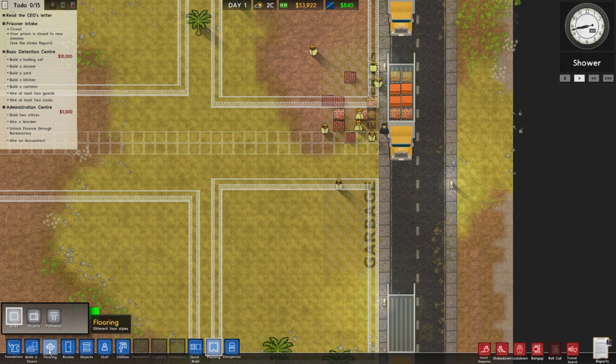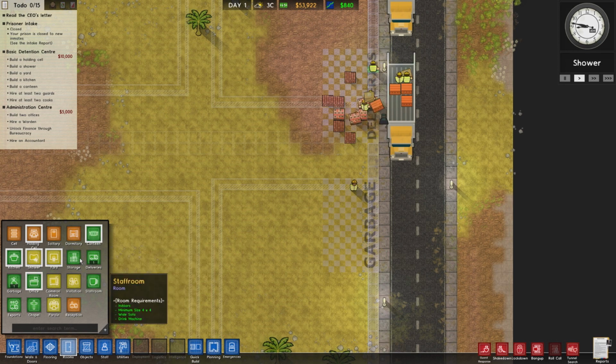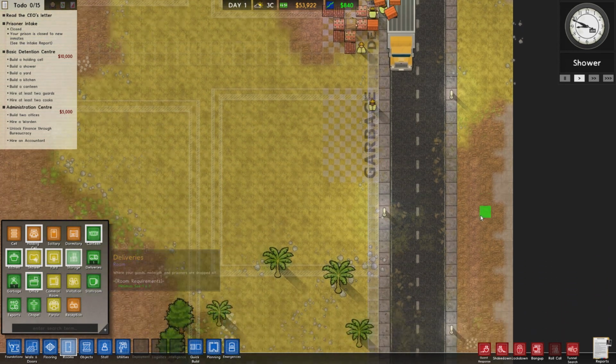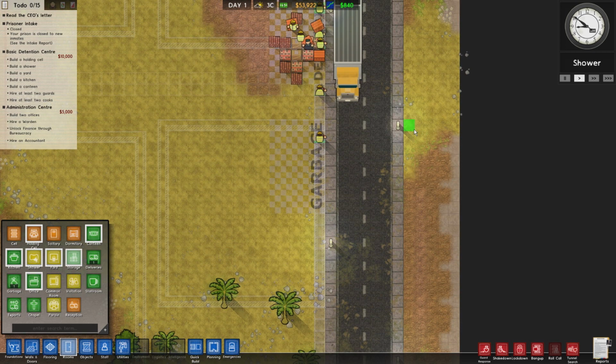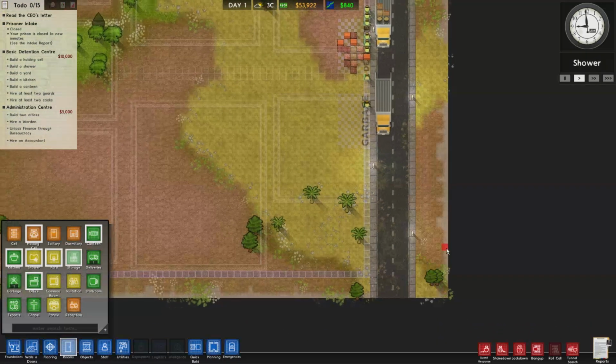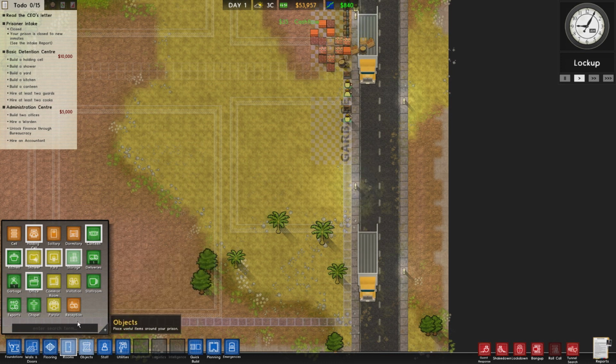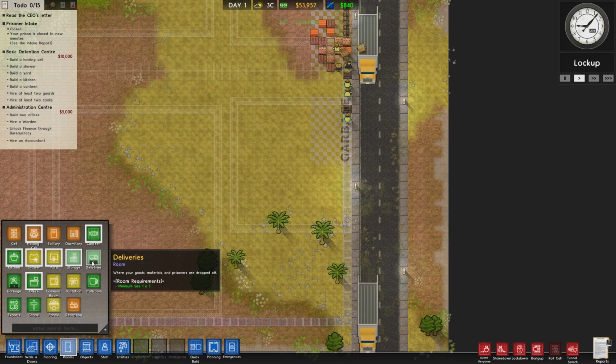Now the first thing I'm going to do is reassign where things like the storage etc. are going to be. So we'll put storage somewhere over here. Now one thing I do want to do before that is secure this outside area as well. I need to allow for that. We are going to need some more fencing, but I will hold on that for the moment.